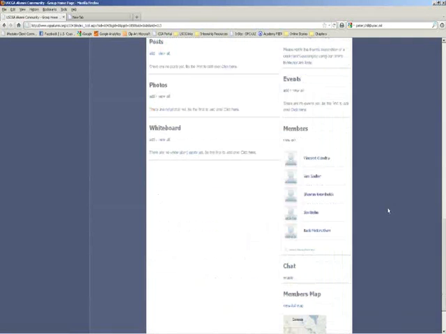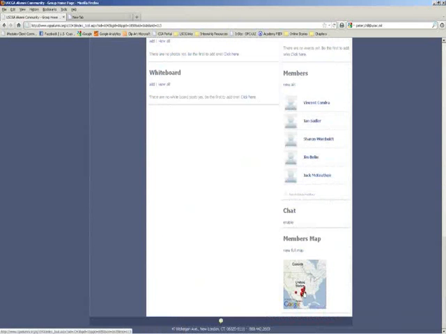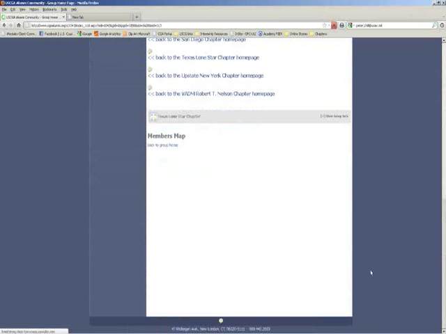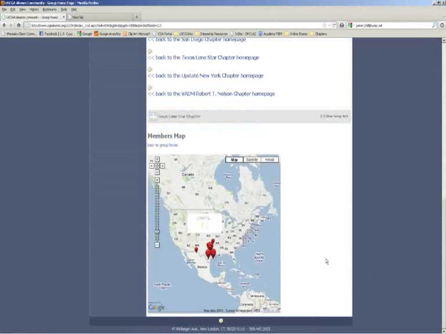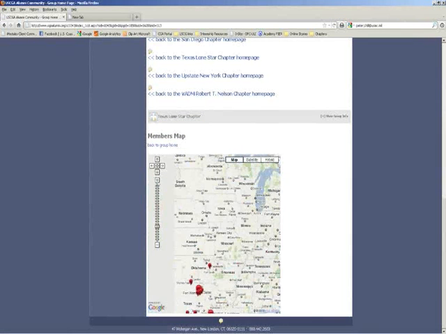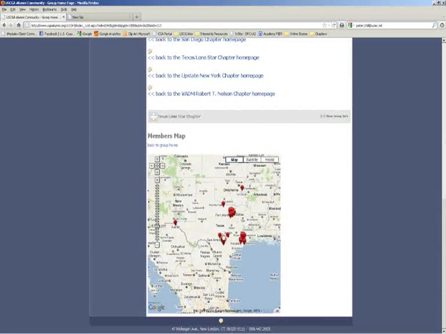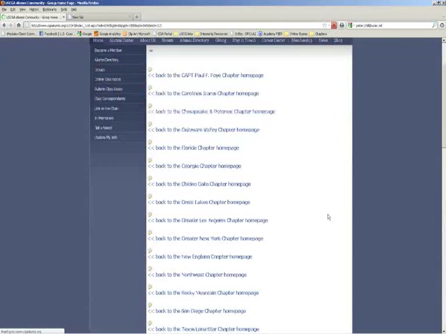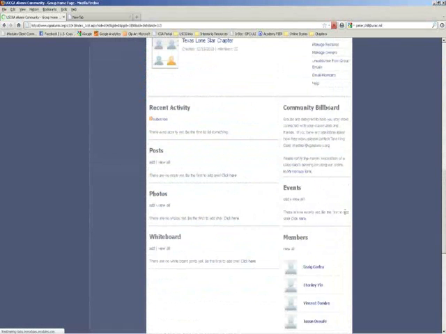So, actually, this is probably a really cool time to look at it. There are 23 some odd people in the Texas chapter group already. And it's kind of great. You can sort of see where people are congregated, which I think is pretty neat. But essentially, it's just a place to share information.